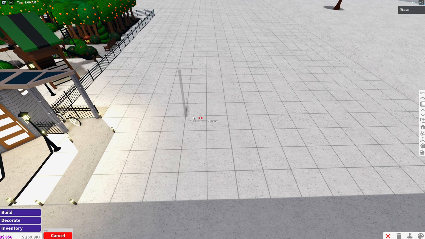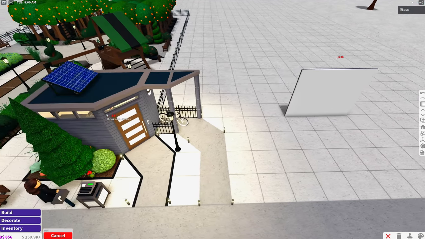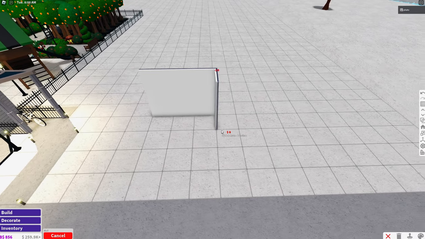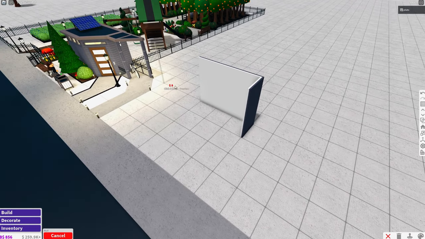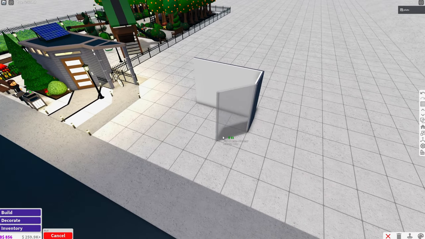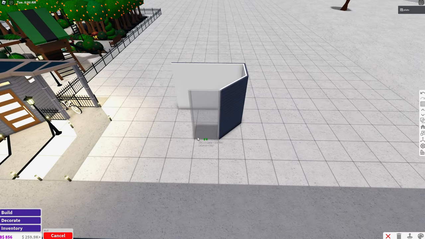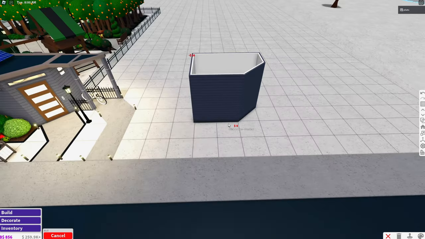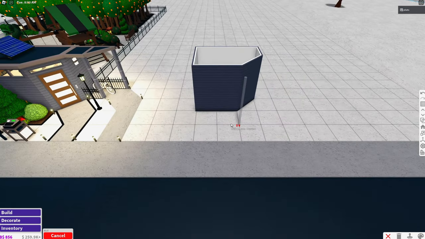So I'm just gonna go 1, 2, 3. Okay, so that's the back of the wall. And then we're gonna go 1 right here. Okay, that's where the bicycle's at. And then a curved one. Okay, that's where the door's at. And then we're just gonna do 1, 2. And then 1, 2 again. And that is the whole house. Seriously, that's barely nothing, I know. But seriously, that is the whole house. I'm not even over exaggerating.